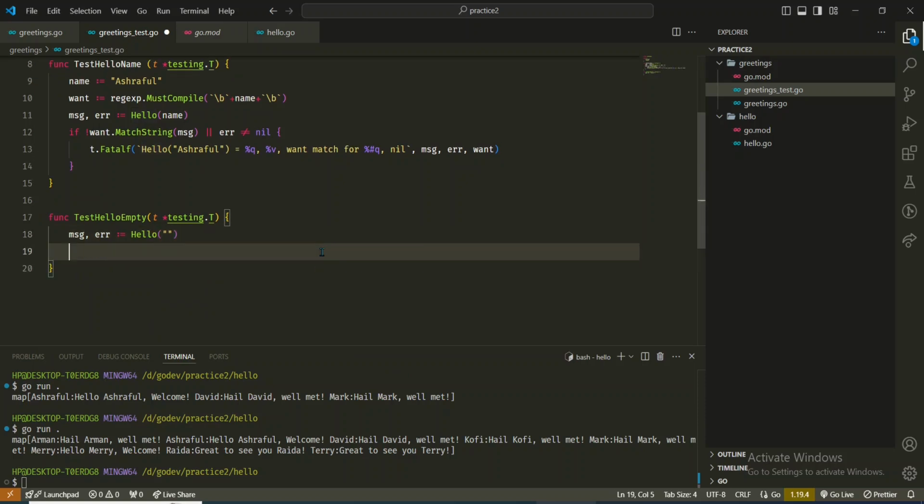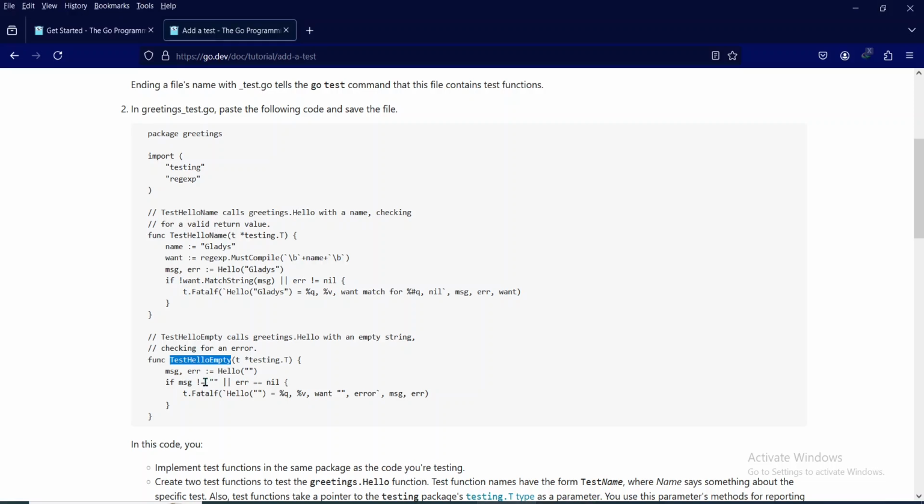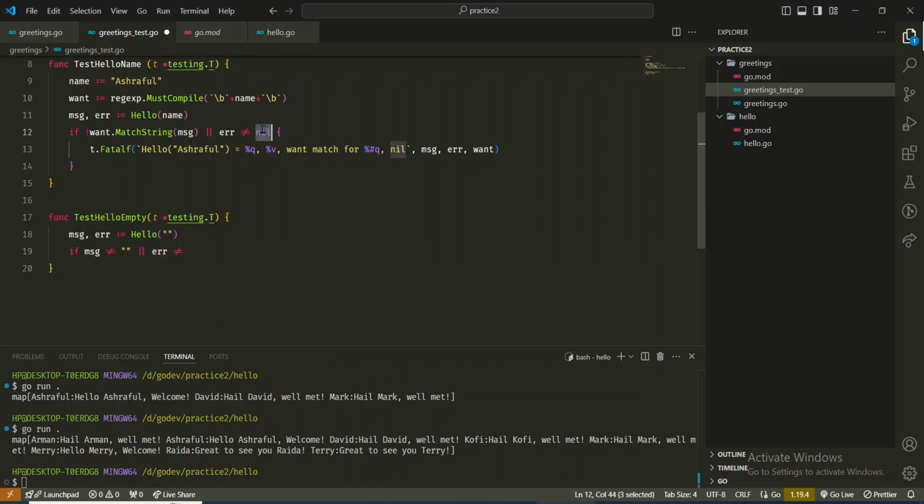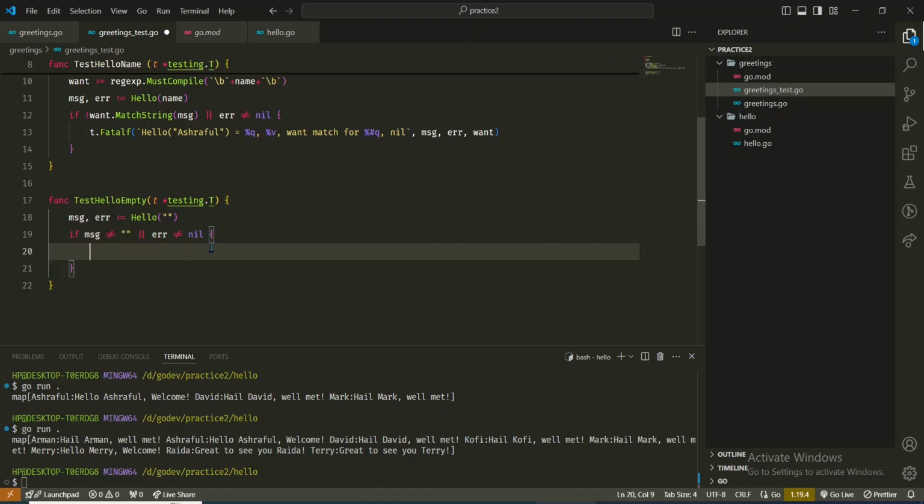Okay, and if message is not equal to empty or error is not equal to nil, then we got issues, which is t.Fatalf, and the error, what does it show?